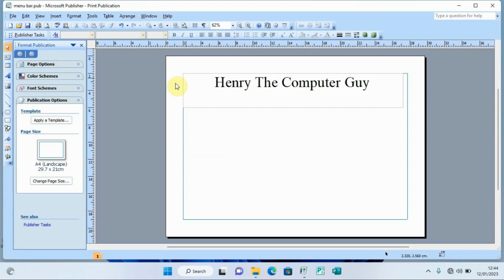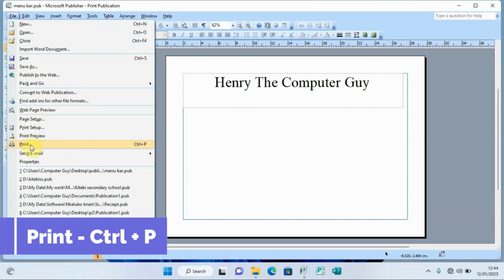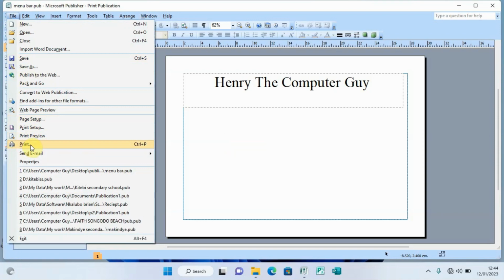It is always a good idea to preview your publication before printing it, because at times you find that the publication is going to be on more than one page. So you can adjust the sizes of your page so that it fits onto one page, and that can only be done when you review the information before printing. Then you can decide to send your information to the printer, and a shortcut for that is Ctrl+P. You're done with your publication, you want to print something, then you can choose this option.